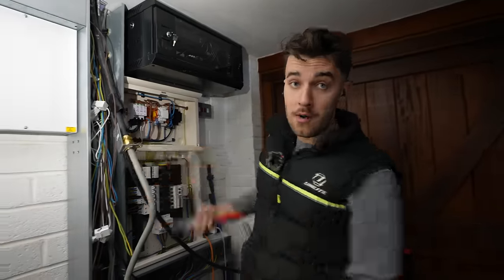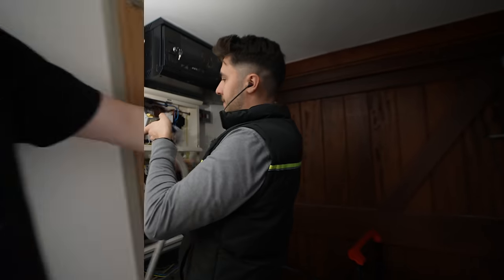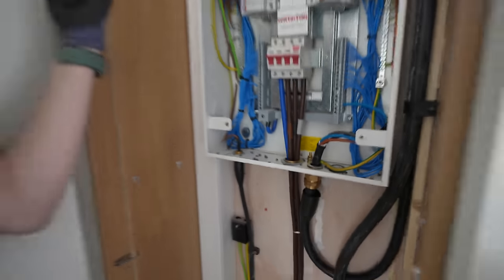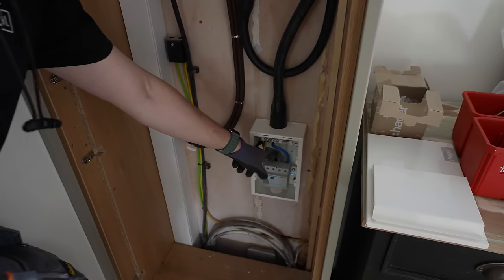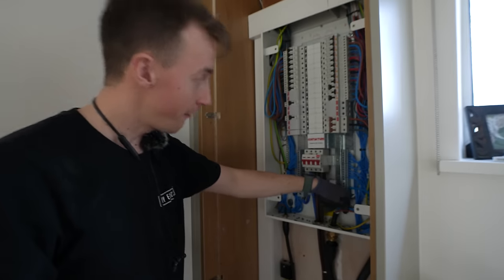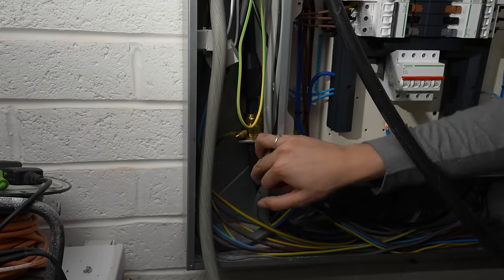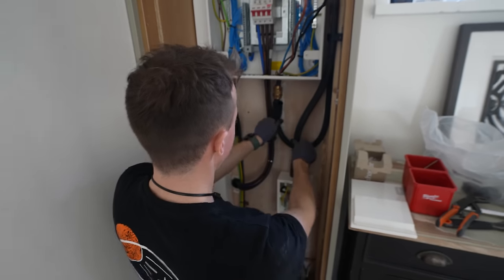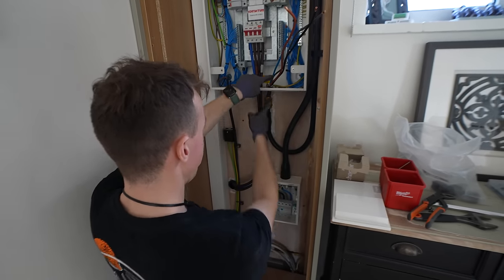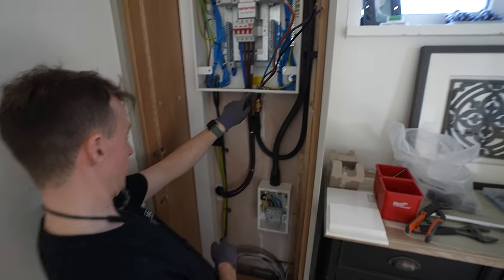Chester has turned the power off. I'm pretty much finished wiring this gland in here — this is going to be the new supply into the board and he can start rejigging all of that. This is the current supply to the DB that Corey's working on — this is going to become the new supply to this board. So the mains tails which come from the cutout are going to come into this isolator here. Then from here we have the 25mm four core that we ran in — that goes to Corey's board. And this cable that now feeds that board is going to come from that board to feed this board. The swoop is much nicer now — the cable's bent a little bit because it's too taut.